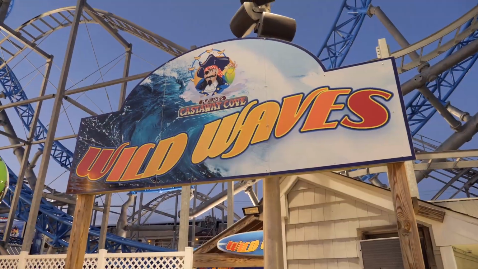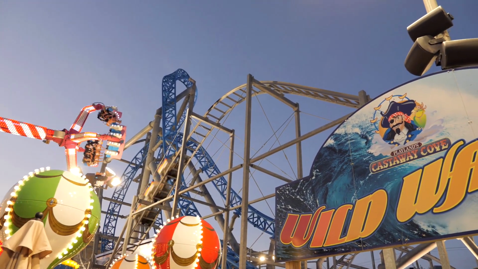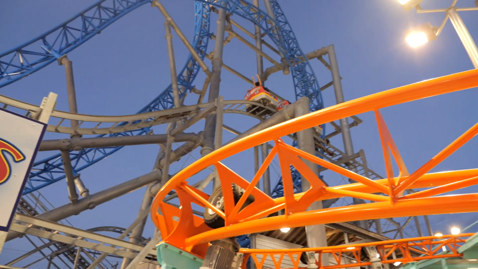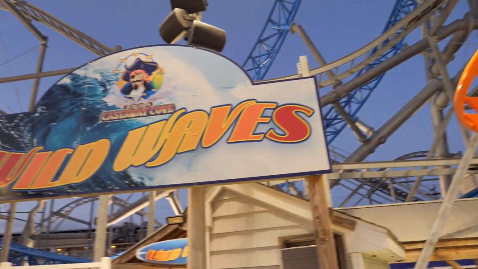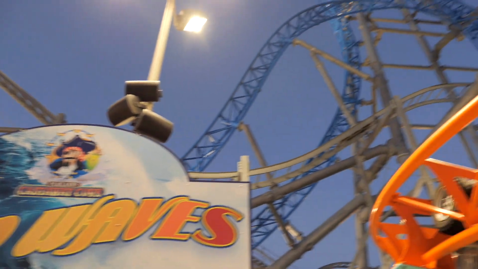Here comes our next credit, Hot and Fast Wild Waves, which looks like an old E&F family coaster. Yep, that would appear to be it. All right. Let's get this one done. I'm gonna save GaleForce for last, which is that blue track that you're seeing right there.